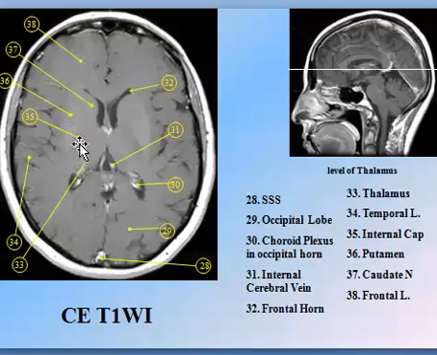The posterior limb is more dangerous than the anterior limb. Anterior two thirds are concerned with motor activity. Posterior third is concerned with vision and hearing. Where is the putamen? Caudate. The putamen is here, and the globus pallidus is here, and the caudate is there. So this is the whole thing about basal ganglia and internal capsule. Thank you.